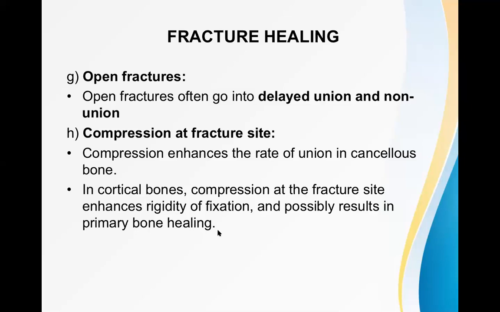So what they do, they'll open the area, put a very nice plate there and screws. The two ends of the bones are very tightly compressed with each other. Excellent type of fracture union. So remember one point, if we compress that fracture site, if both ends of the fracture are in contact with each other, then there is a faster type of healing.